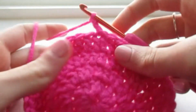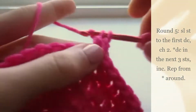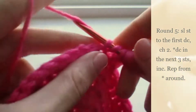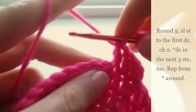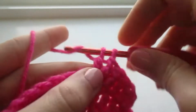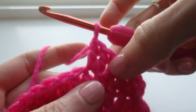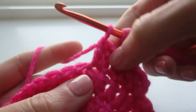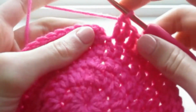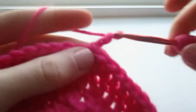Now we'll start on round 5. For round 5, we'll do 1 double crochet in the next 3 stitches. And then an increase in the next stitch. So it should look something like this. So we have 3 double crochets and then an increase. So just repeat this around for round 5. At the end of round 5, we'll slip stitch to the first double crochet, then chain 2.